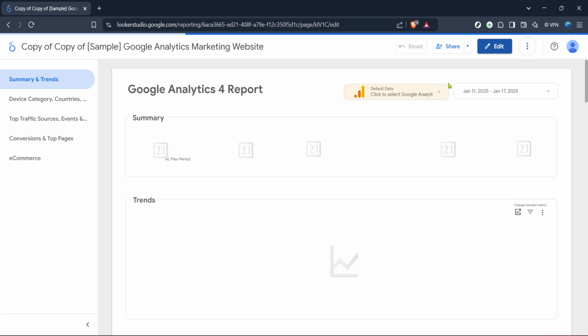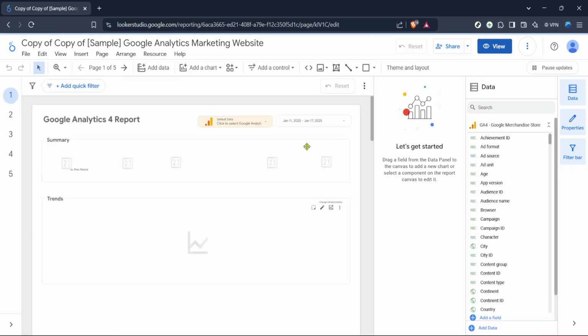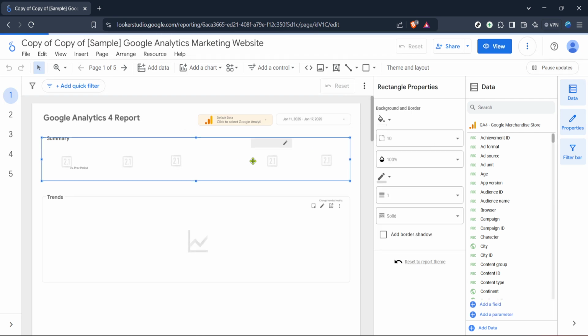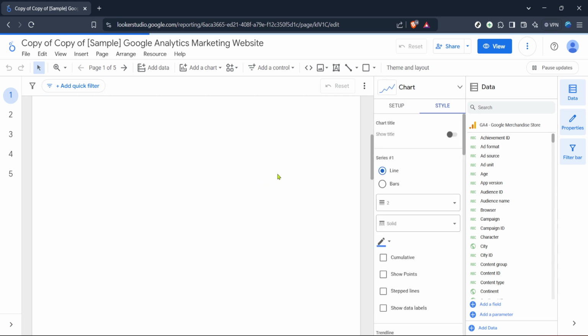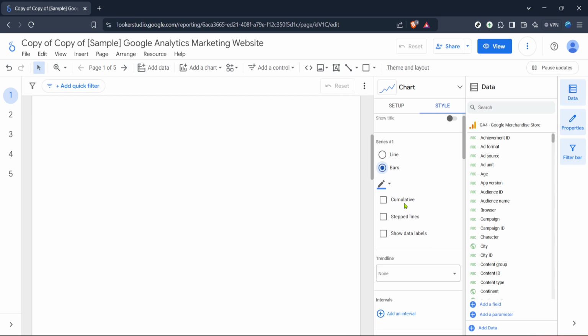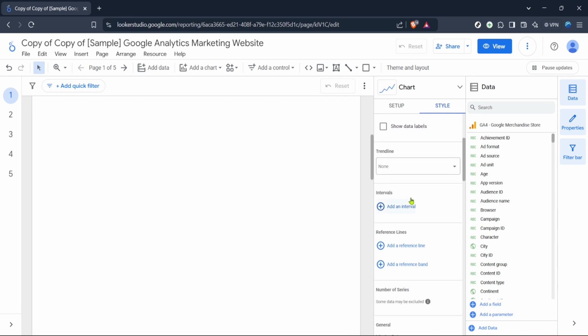In edit mode, you'll have a range of tools at your disposal, from adding and rearranging components to tweaking data settings and filters. Take your time to explore the various options available. If you're new to the interface, don't worry, it's quite intuitive and you'll find tooltips and guides to help you along the way. If you're unsure about any changes, you can always preview how adjustments will look before finalizing them.